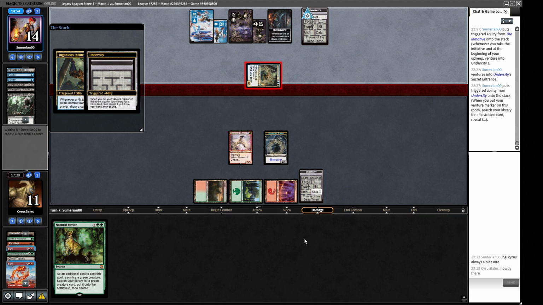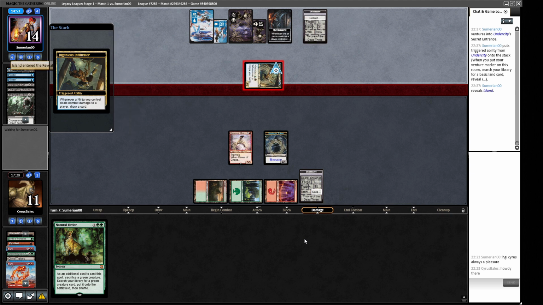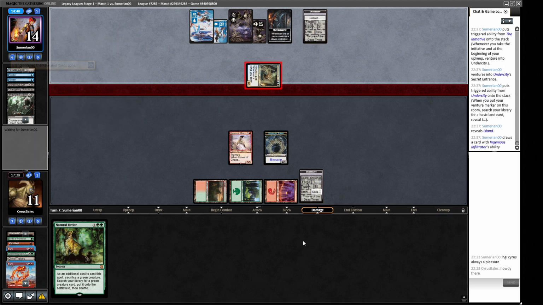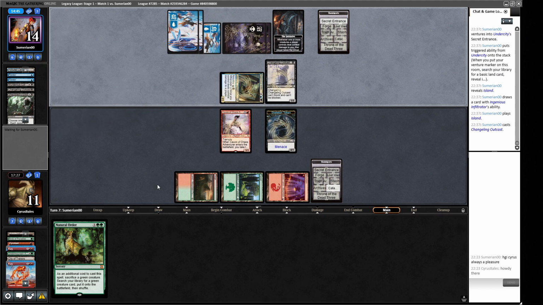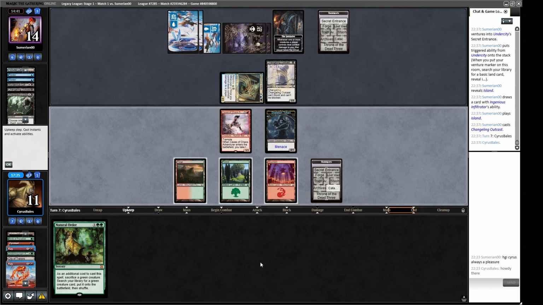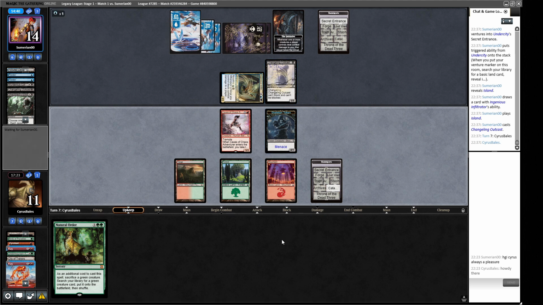I think if we trigger the Throne of the Dead 3, our opponent will struggle to win the game. We could get Spicy Progenitus, perhaps. Who knows? Changing Outcast. Sure. That's the one that just got picked up. This can't block as well. It's unblockable and can't block.